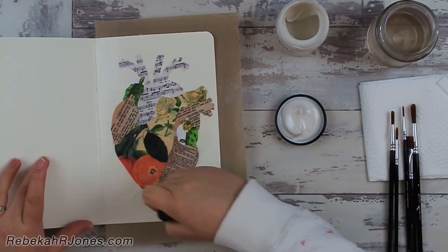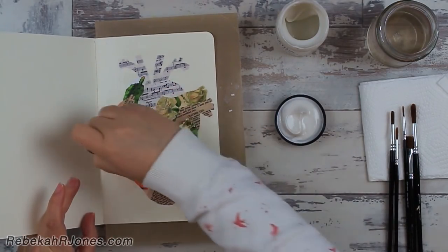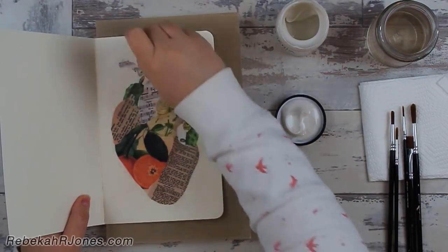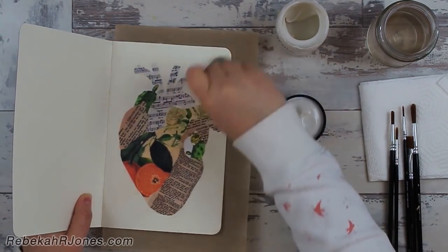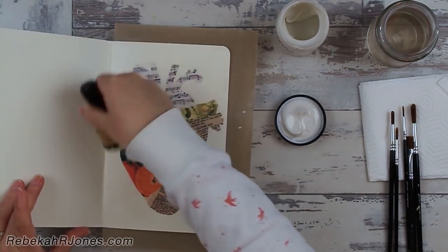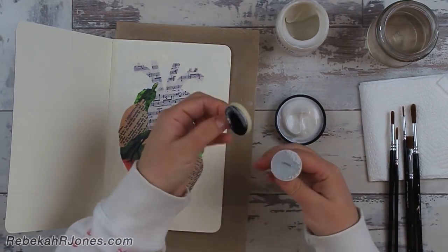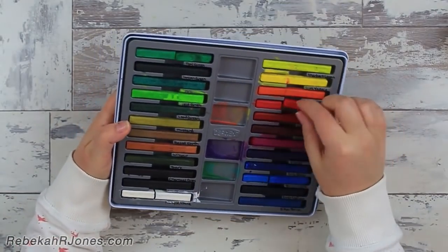I've created something here, and now I need a real surface to create on top of. In Bible journaling, I do it so that I can actually seal my Bible page and nothing will bleed through, and you can still see the text through it, and all of that is fantastic. This particular clear gesso is a real favorite of mine because you can use just basically anything on top of it and it won't chemically react, and it creates a really smooth texture. But even though I've got this smooth texture, the gel medium is still picking up underneath, and that texture is really good. So I'm going to use some Inktense blocks for this.